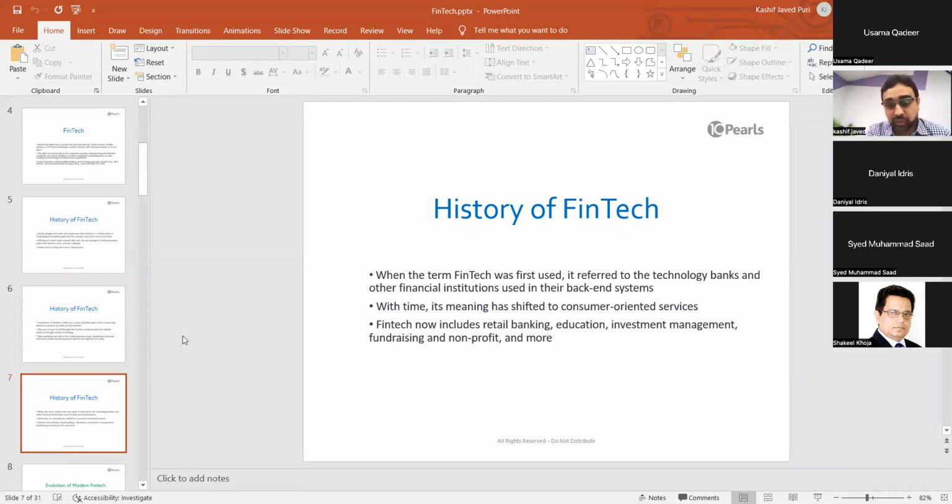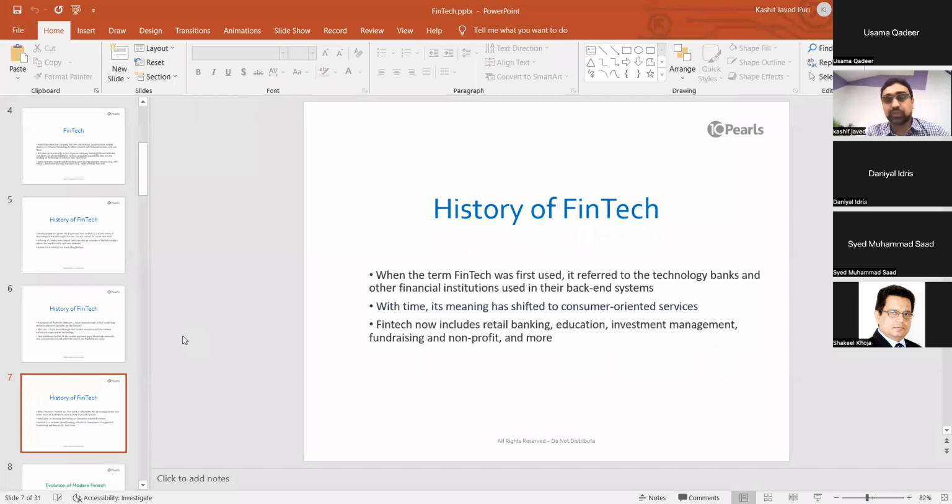And if we go back in history, when fintech started earlier, it was not meant for the end users. As a first step, banks used it to upgrade their back office systems. They were working on manual ledgers in history, but they started using technology to automate their ledgers and their back office system. That was for the help of their employees only, but in the end, indirectly, it helped the end users as well by reducing the time for many services. When something is done manually, as a manual entry in the register, that probably takes 10 minutes. But if you do that on a computer, it's just 1 or 2 minutes.